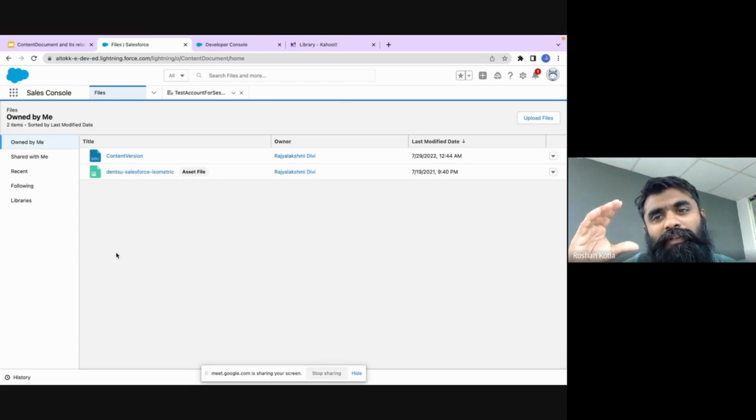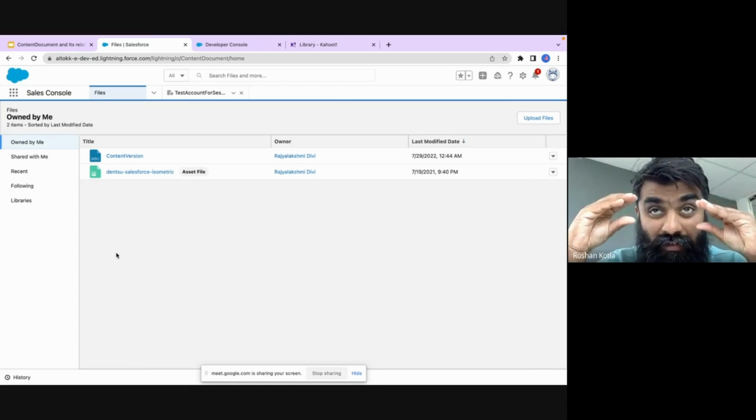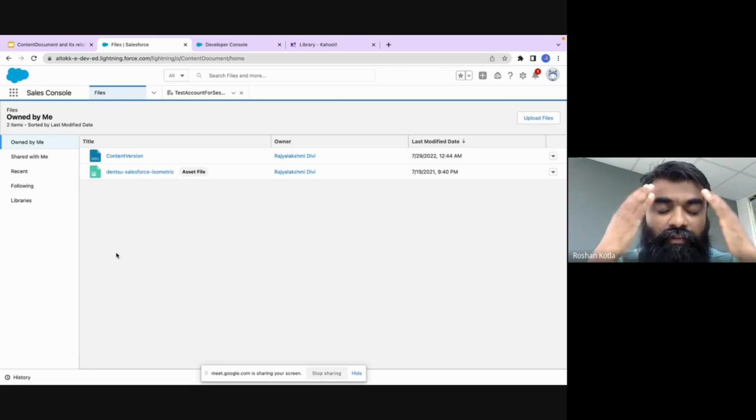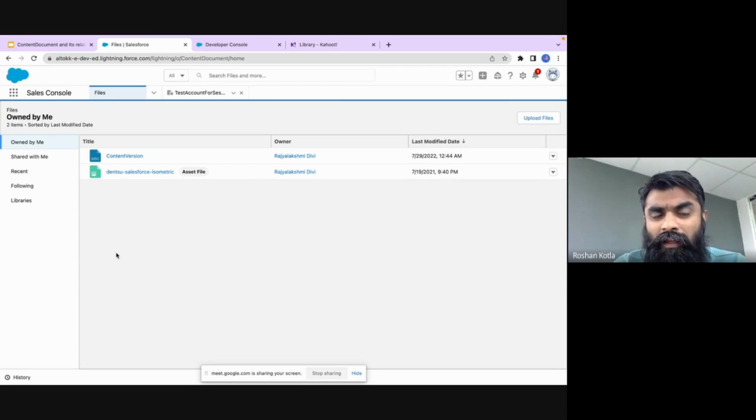So again, at the end of the day, the objects remain the same, even if it's an Experience Cloud. But the workspace will change. The permissions might change. And anything you want to do, not just in Experience Cloud, it will always come down to you looking at those objects, the data types, or the kind of columns, fields that an object has, and figuring out what you need to provide as values for the file to behave in the manner that you expect it to behave, right?